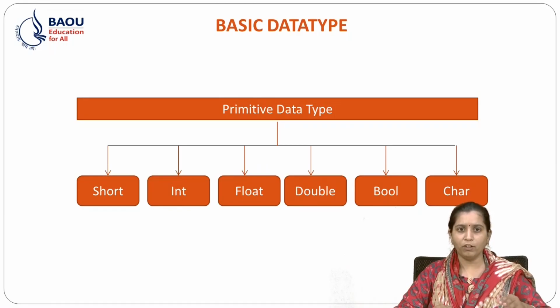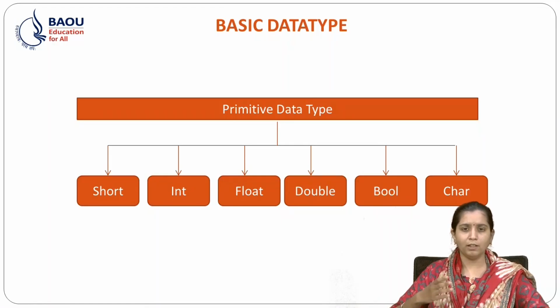Double data type. It is used to store fractional numbers in C++. A real number with 15 digits of double precision floating point with decimals. It has a size of 8 bytes. For example, double A is equal to 26.13. We will see all these variables in detail. Right now, just get the idea about the primitive data types in C++.